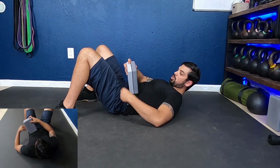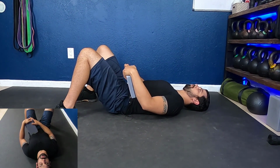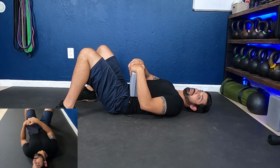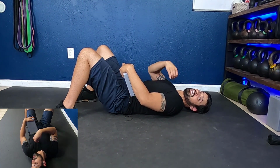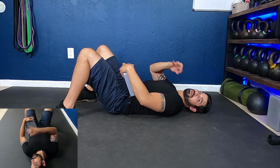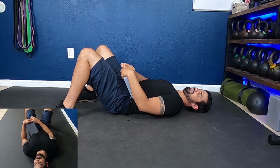I take my yoga block and then I place it on top, and I gently begin to press straight down towards the floor. Now, it's probably very tender in there if you've never had it massaged, and that is okay, but if it's tender, then go to the point where you're still able to breathe, but it's probably a little painful. Meaning if you can't breathe, the muscle can't release. So make sure it's tender, but not too much, is what I'm trying to say here.